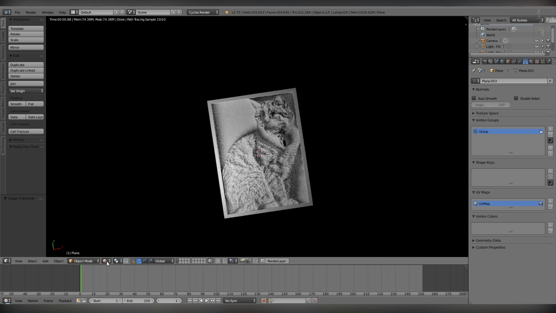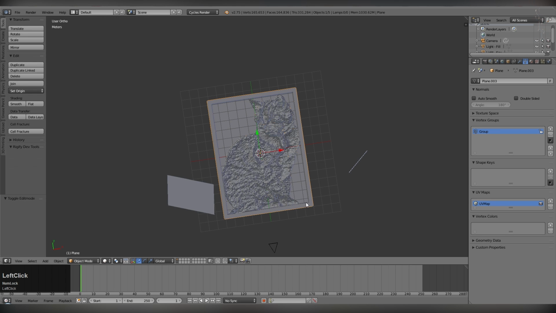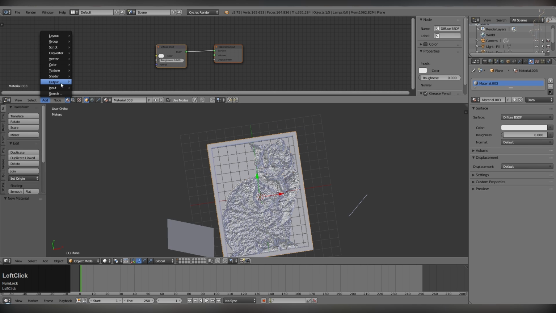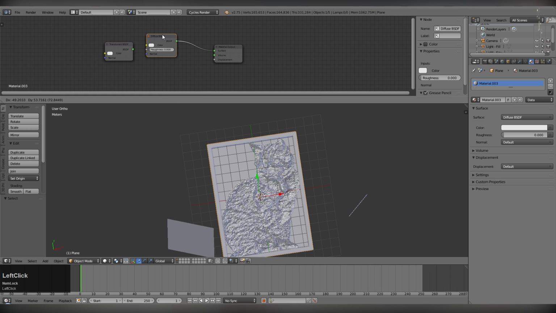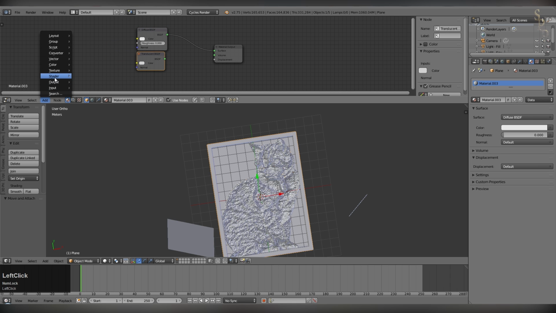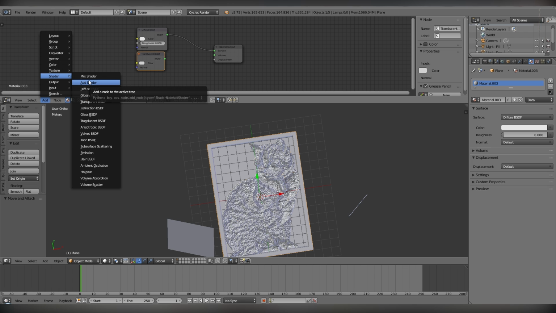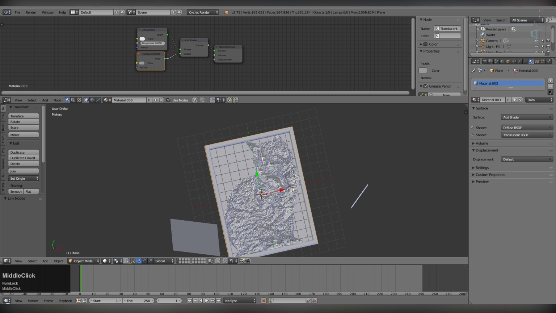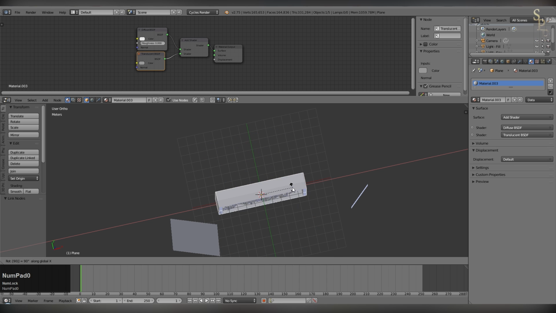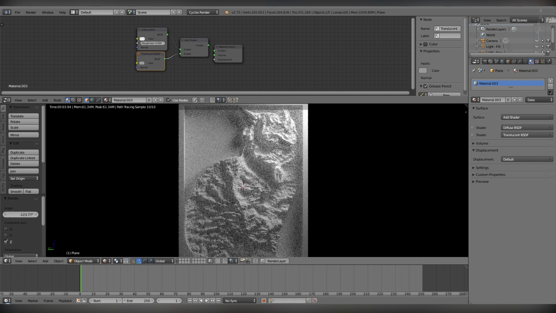So I'm now going to add some 3D materials to it. This isn't a Blender tutorial, so I'll just quickly do this. I'm just adding a translucent material as well as the surface material so that we can get an idea of how this is going to work. It just mixes a surface reflecting material and a translucent material. And I'm going to stand the lithophane up. Those planes you can see are lights in my scene. And let's have a look at that.